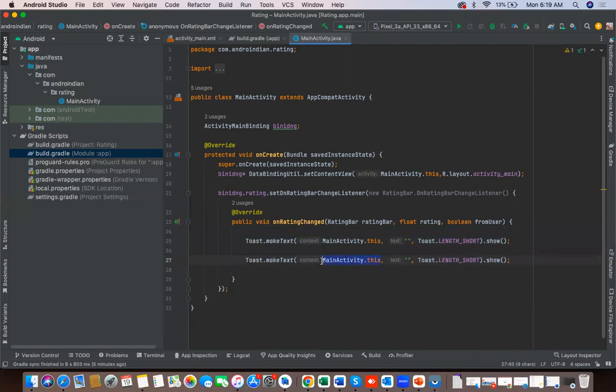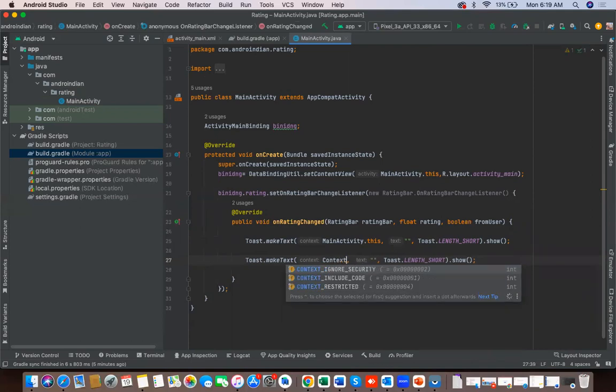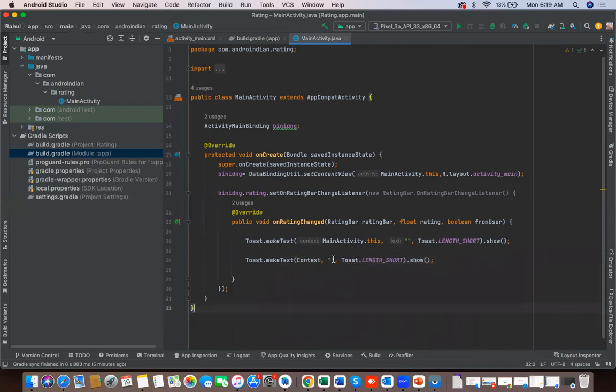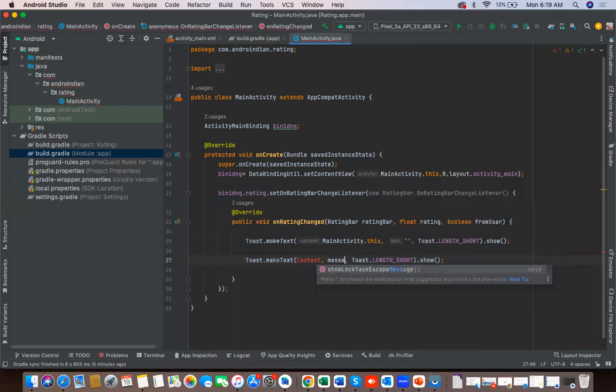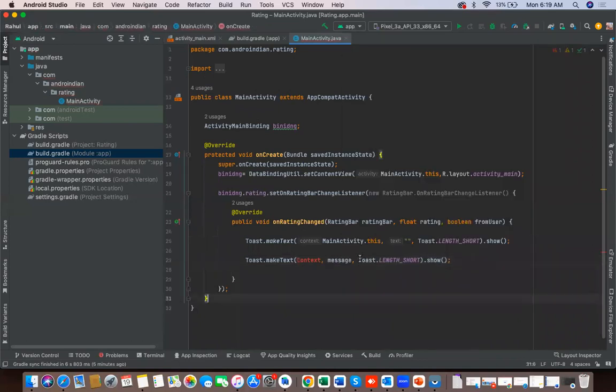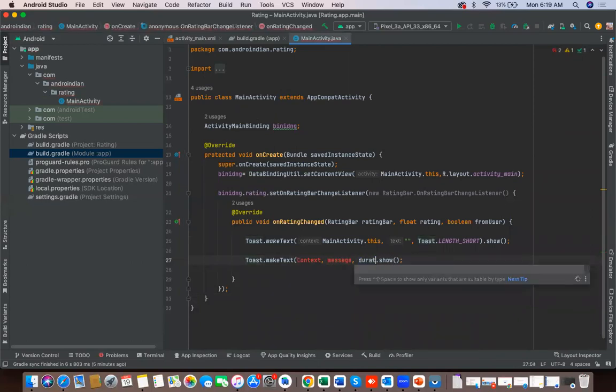First is the context, then the message, then the duration. So this is the syntax for the toast.